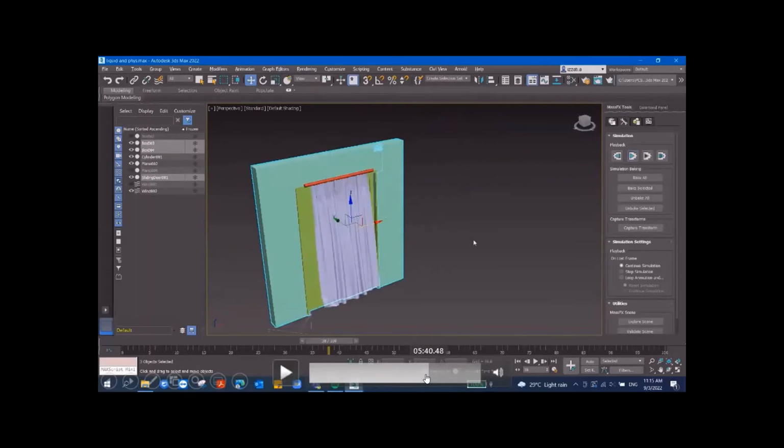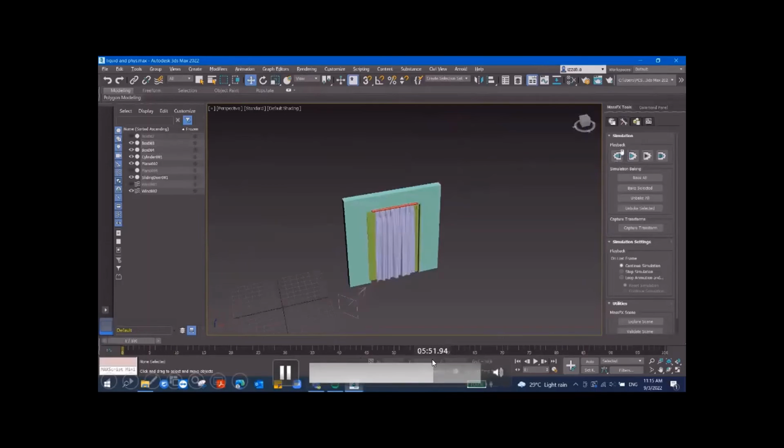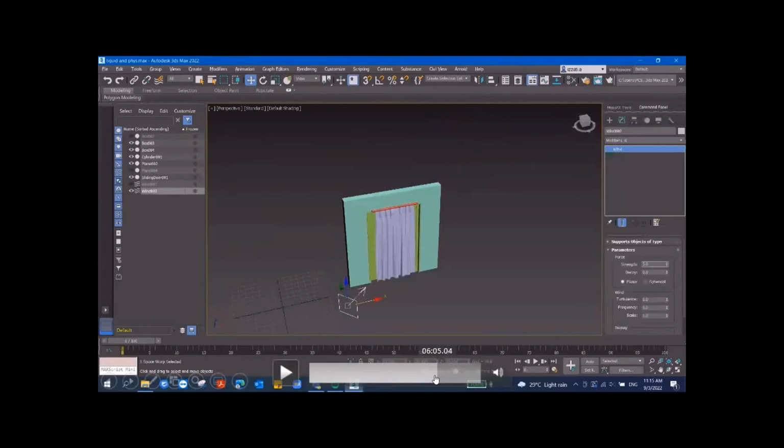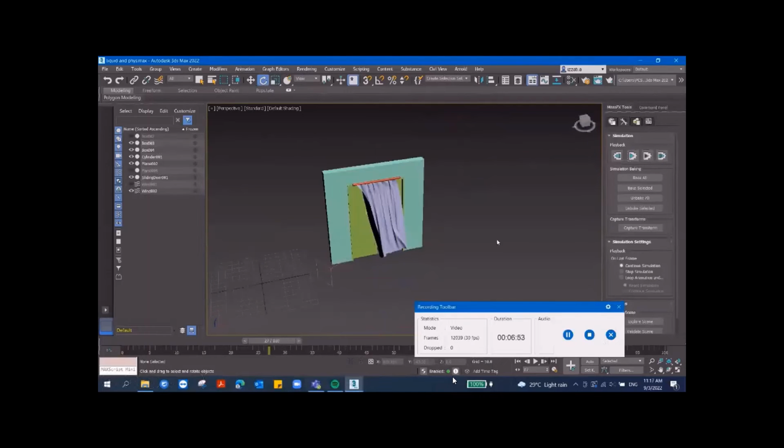Once I have set that, it will look something like this. Let me change the wind direction a bit more to the left.